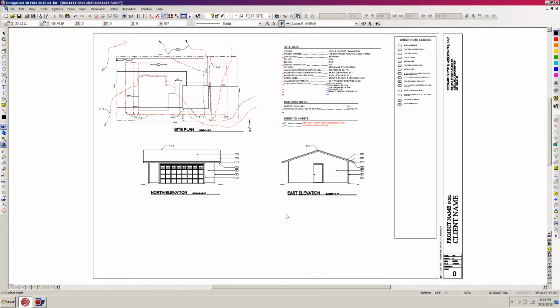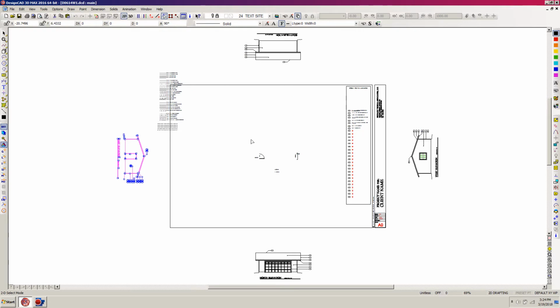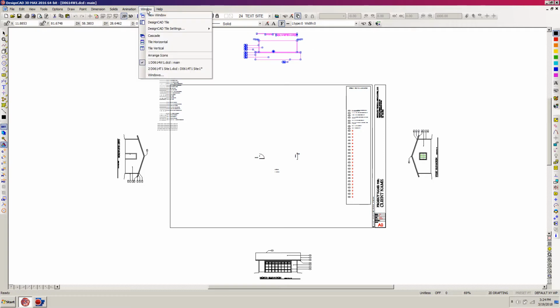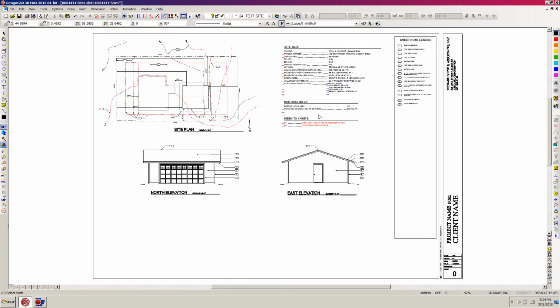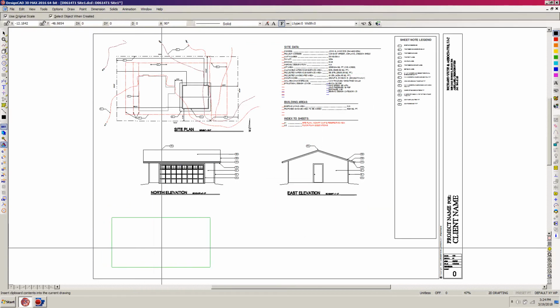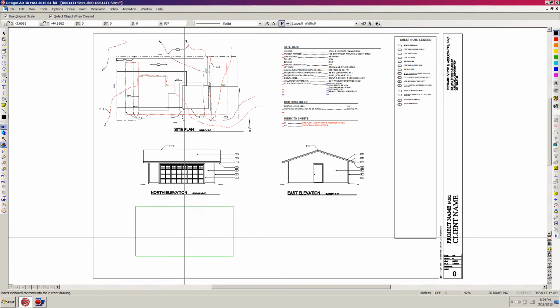So we're going to do the same thing with our 2 remaining elevations. I'm going to go up to the Windows drop down, click on the W1 working drawing, select our rear elevation, Control C, copy to the clipboard, go back to the Windows drop down, click on the site plan, and Control V, and just set this one about in here somewhere.